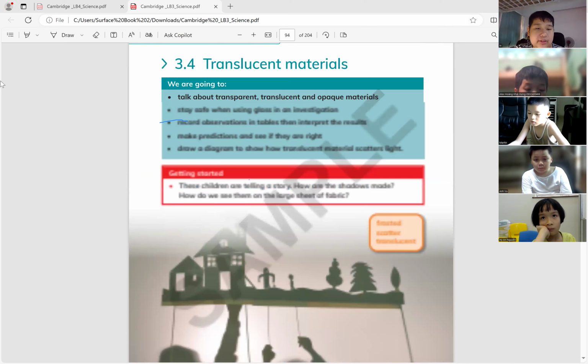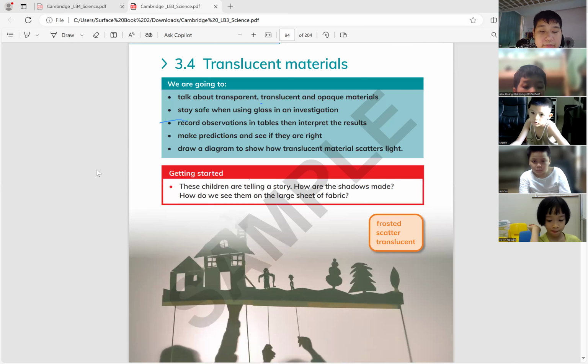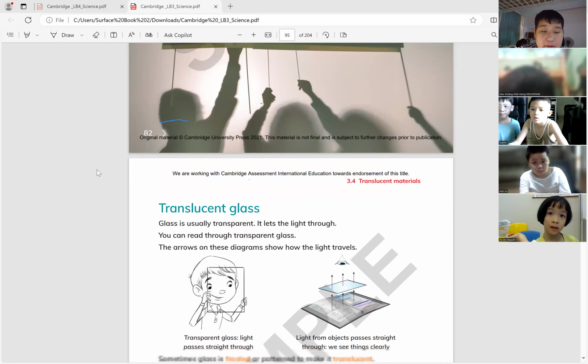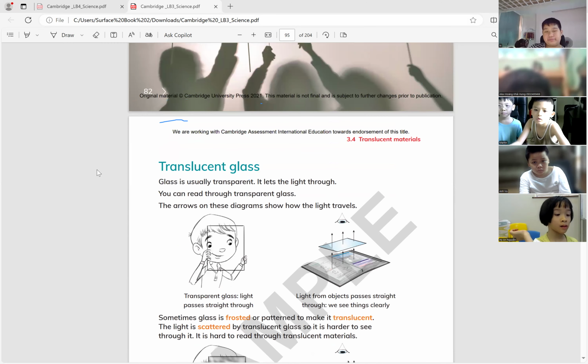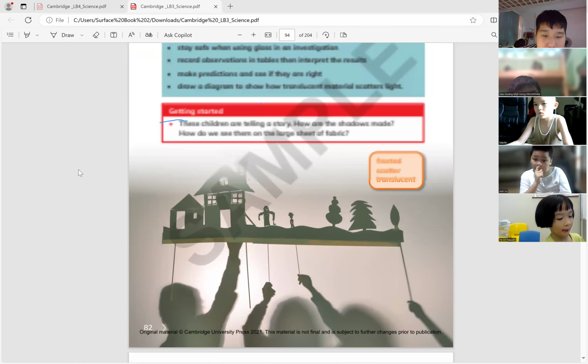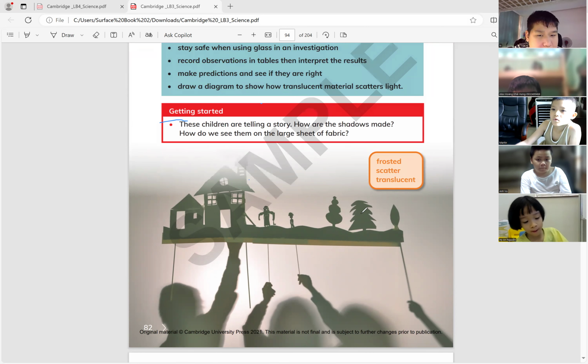All right, translucent materials. As you can see, these children are telling a really fun story. And how are these shadows made?